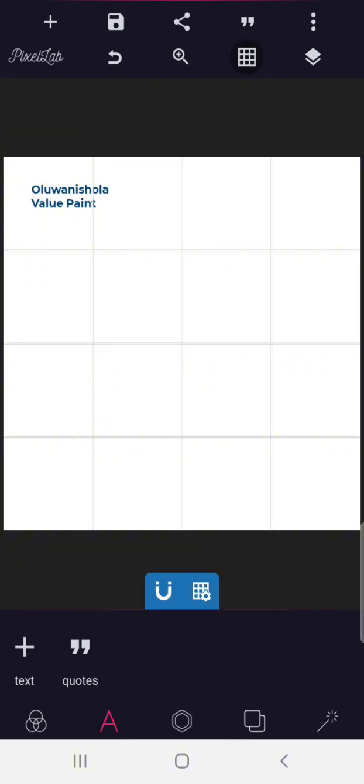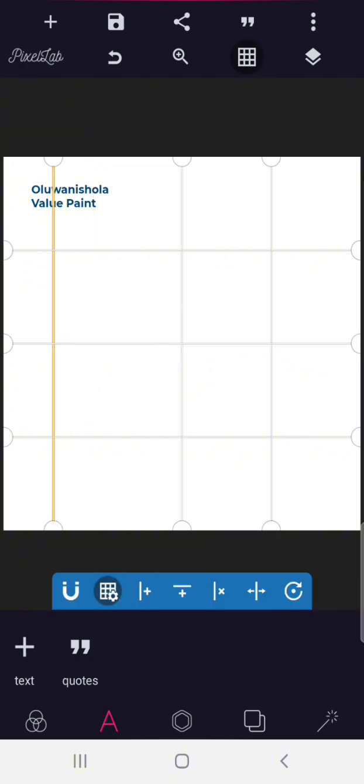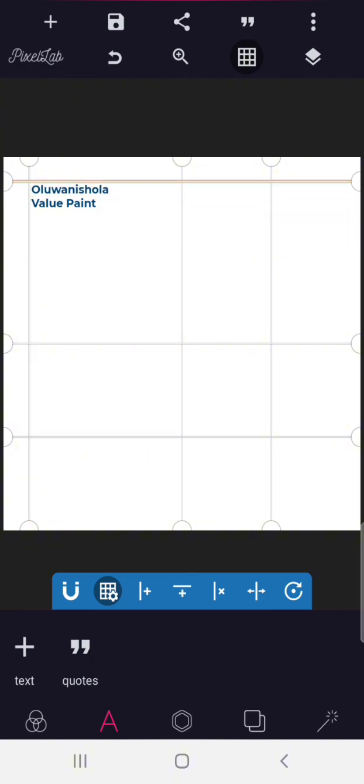So I'll click on this button here, and then I just want to help people. There was a person that made a design also for tutorial purposes, and I saw that his design was not properly aligned, so I decided to use the grid line so that the person can actually know what I did here.